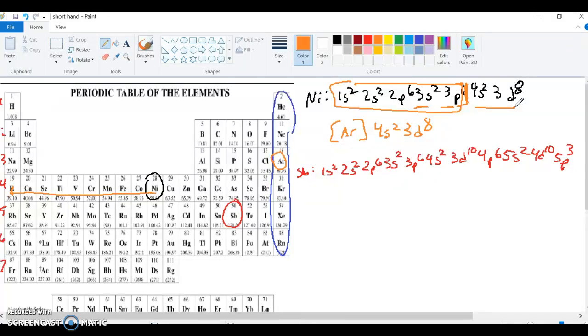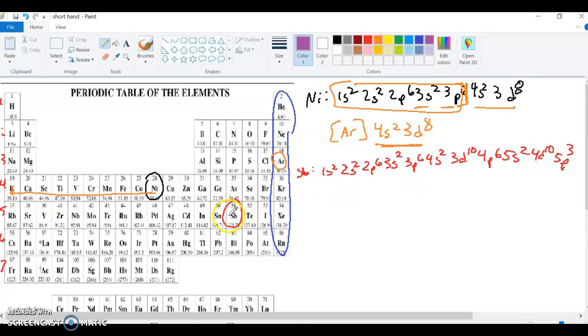Argon is what we look for because really nothing's happening in those inner electrons. They're not really actively a part of any kind of chemical reactions. What's actively part of the chemical reaction is the outside stuff, so that's the ones we care about. So shorthand electron configurations show us what we really care about, which makes it a lot easier. So let's go to Sb.